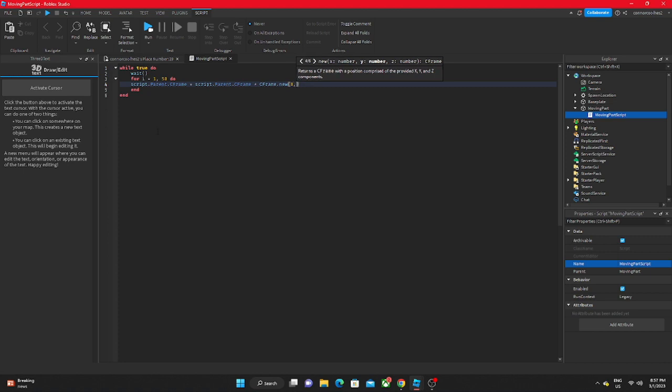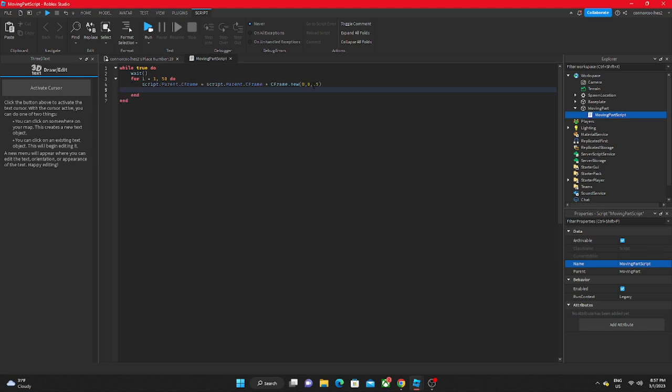So we're going to do 0, 0, and we're going to move it on the z-axis. So this is the XYZ values. This would be X, Y, and then Z. We're just going to move it on the X-axis, 0.5 studs. However, what the i does is that it'll execute this part 50 times. So it'll move 0.5 studs 50 times.